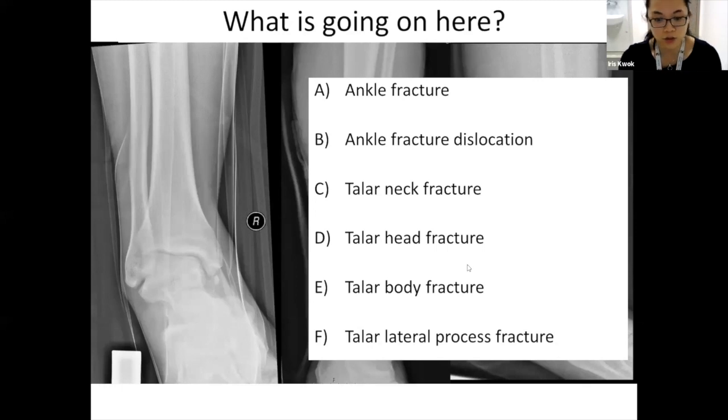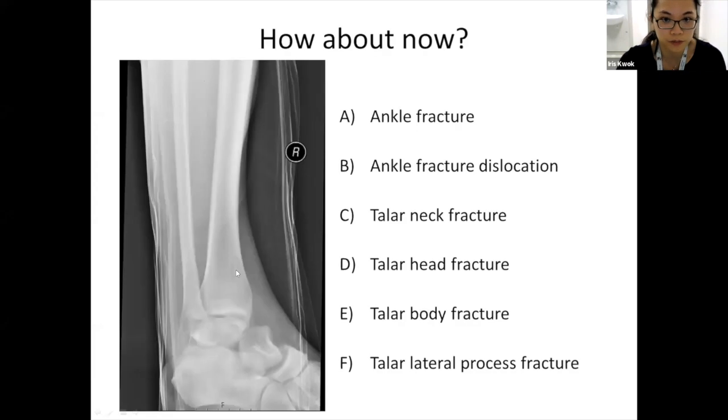And we'll see what the results are of the poll. Okay, so half of you said talar neck fracture, some said ankle fracture dislocation, some said talar body fracture. Now, I'm guessing that some of you are probably thinking that I actually need to see another view of the X-ray because you can't make a diagnosis on just one AP film. So here you go. I'm now giving you a lateral X-ray as well. There we go.